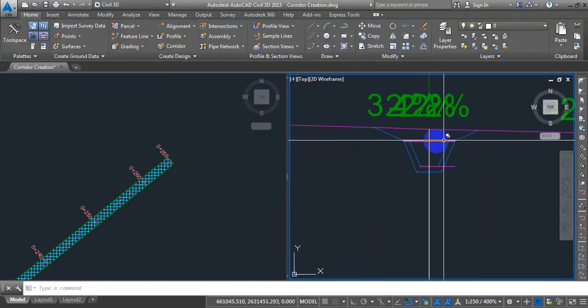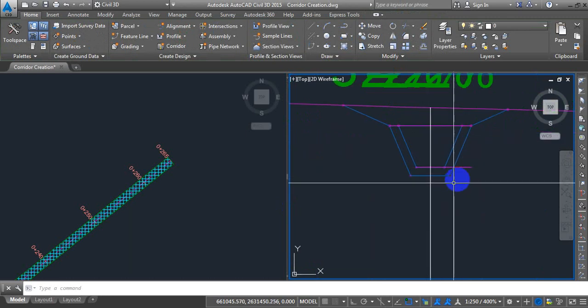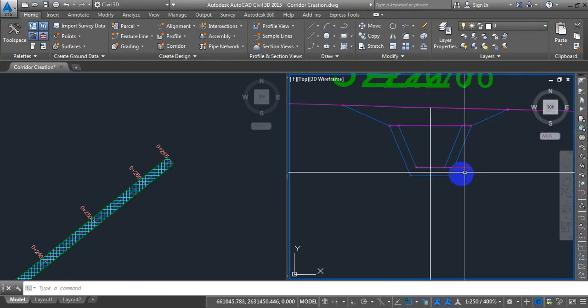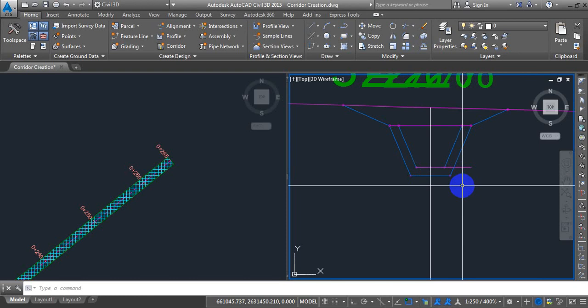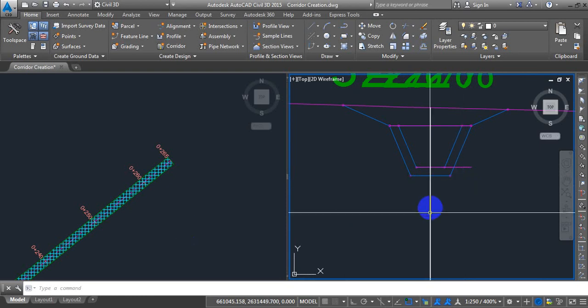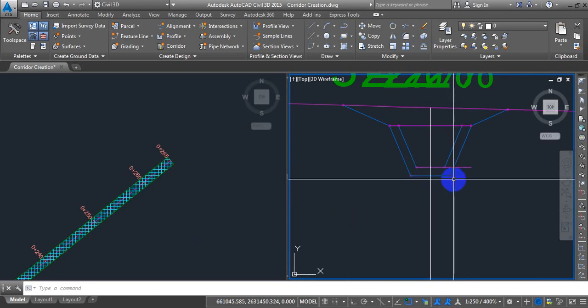Now this is top of drainage channel surface, which is perfectly okay, but this invert level surface is still not okay because we have not applied a polygon as a boundary to this surface, so it will display something like this.